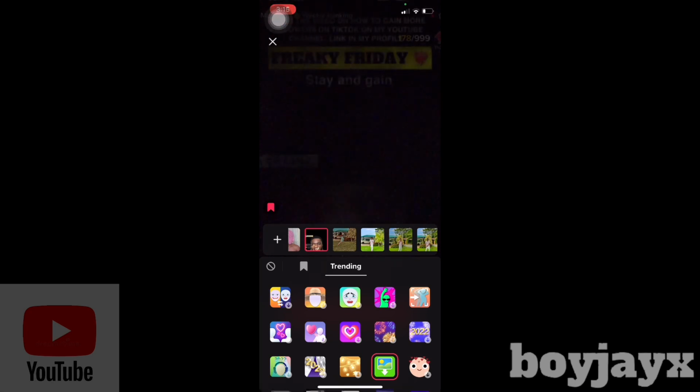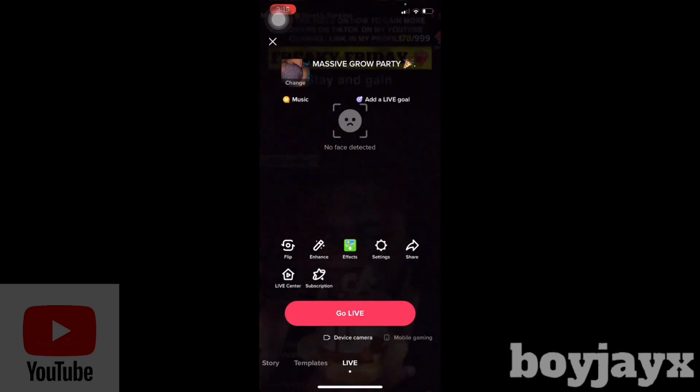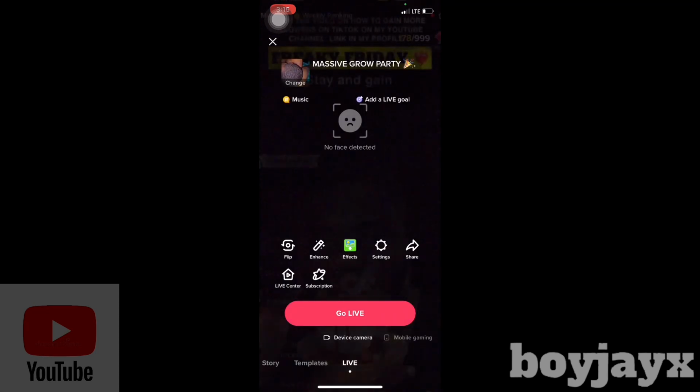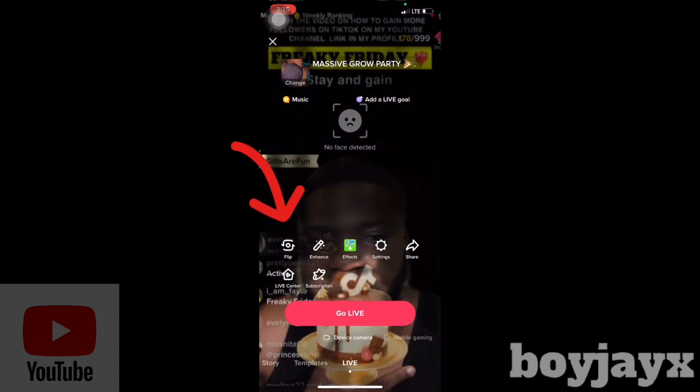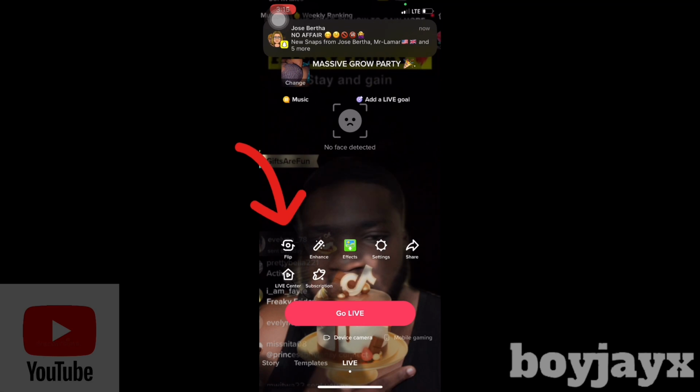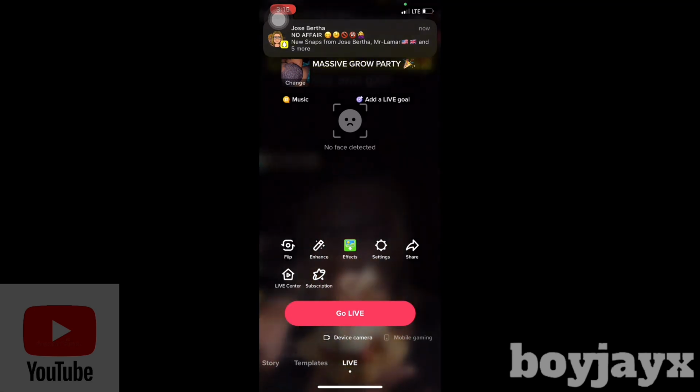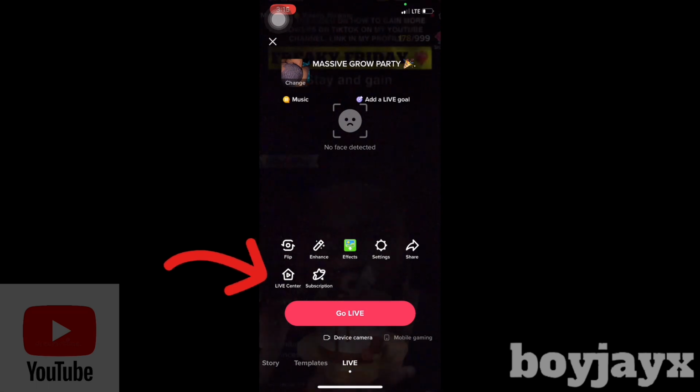Then we move on to the enhancement, how you want your face to be, how smooth. You just explore with it. You can flip the camera front and back. All these are just basics.